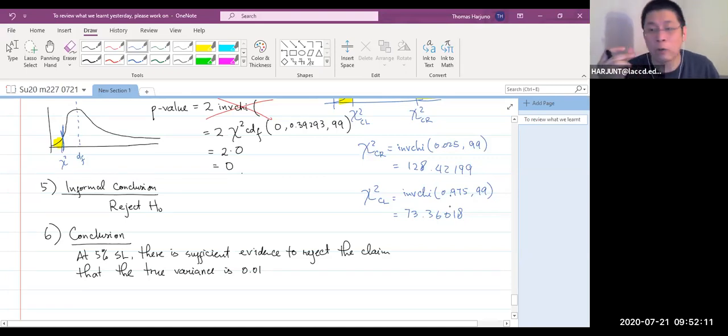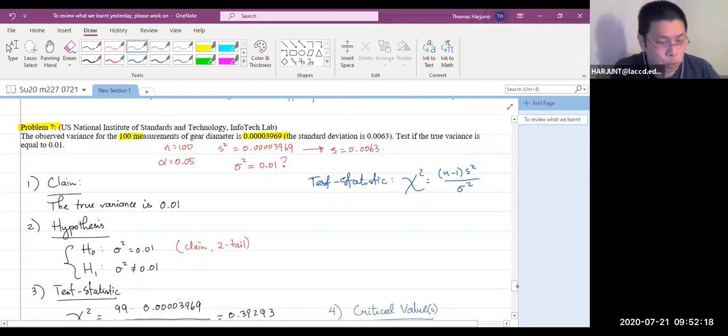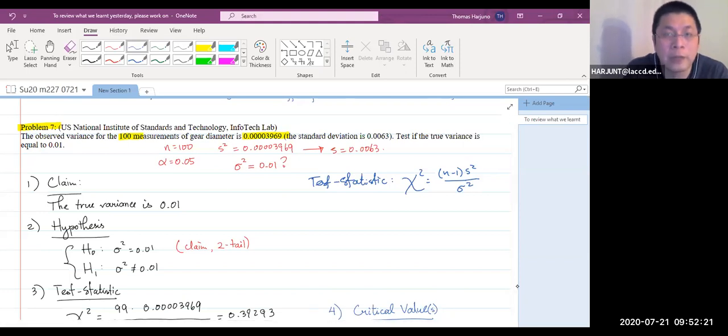Now, I said earlier that I want to go over this question a little bit. I want you to realize how important it is for us to state the claim correctly. Here's the thing. When we produce gears, or produce any product, would you like the variance or the variation to be big or small? When we are producing a product that we need to use in other tools or products together, we want the variation to be small, right?